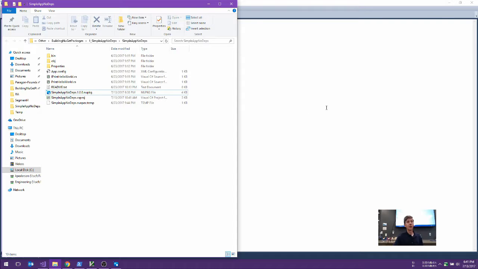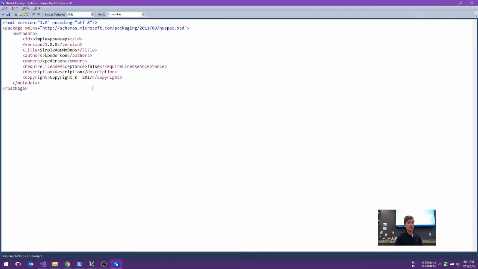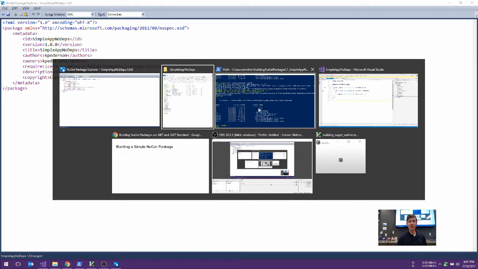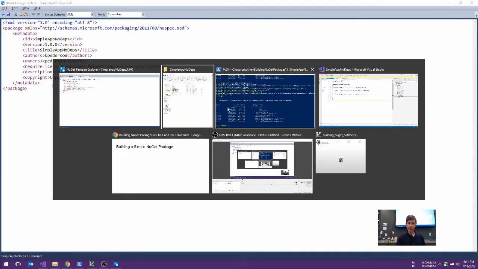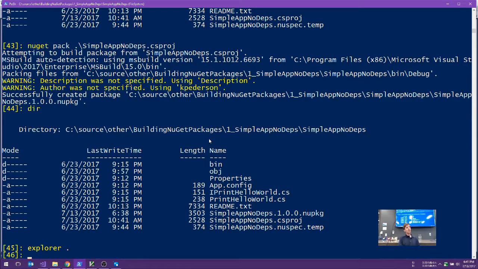Okay, so we have generated our NuGet package, and at this point we have some basic information, but it wasn't quite perfect. So let's say I want to customize that description, and I want to customize some other values. Well, when we build a NuGet package, it is actually going to take some of that information from the csproj file.